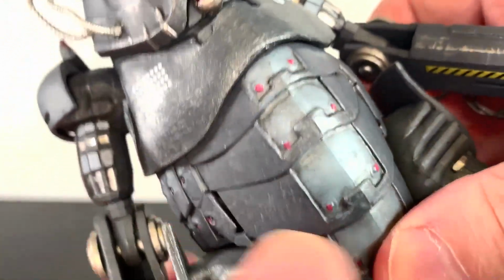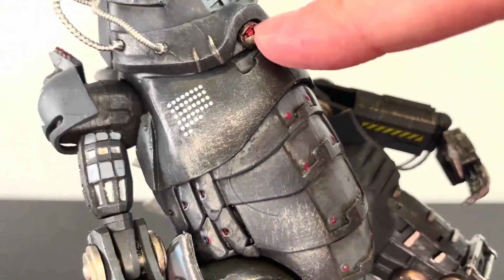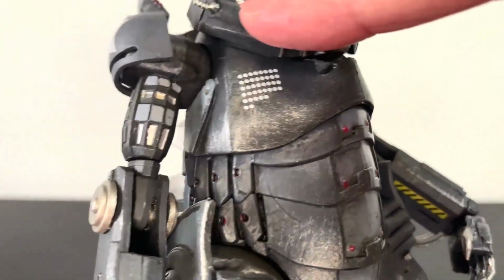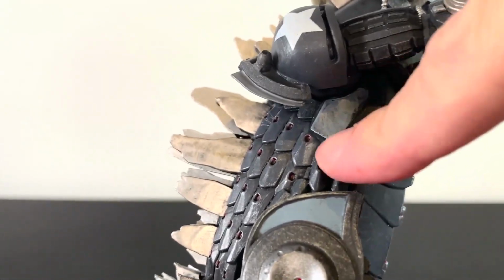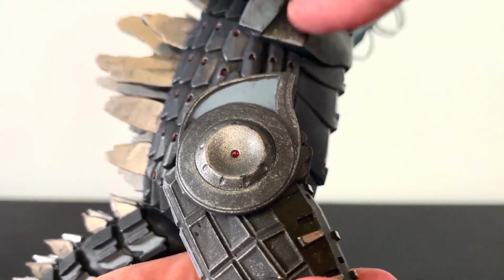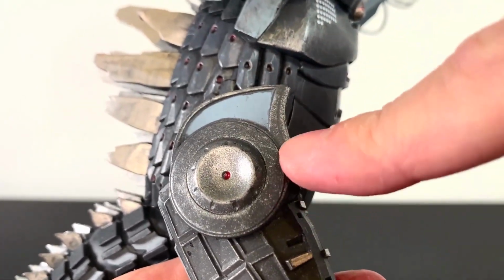Same thing with the chest. Looks awesome. Again, we saw that. But look at all that work in there. Very well done. I really like it a lot. Even going underneath his arms, you got work, which looks really good. And that kind of detail continues here on the legs with this big piece, which looks fantastic.